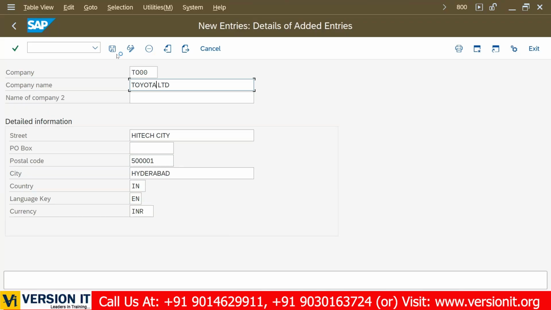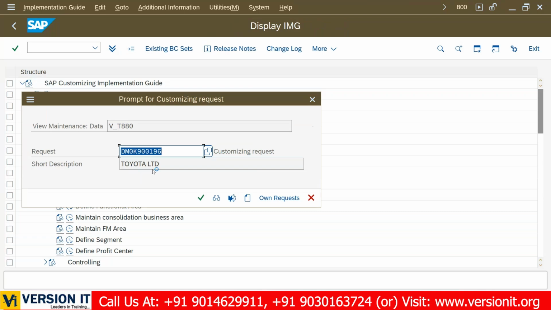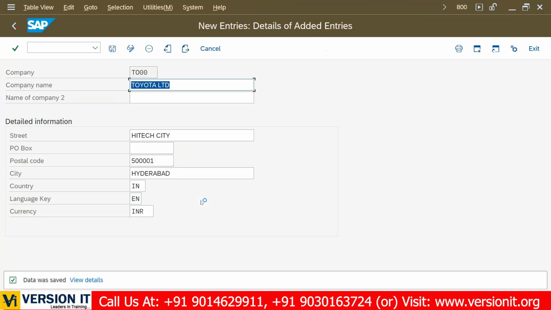Right? And click on the save icon. Observe, in the last session we already created a Toyota folder. Now the data is stored in that Toyota Limited folder. So data was saved.